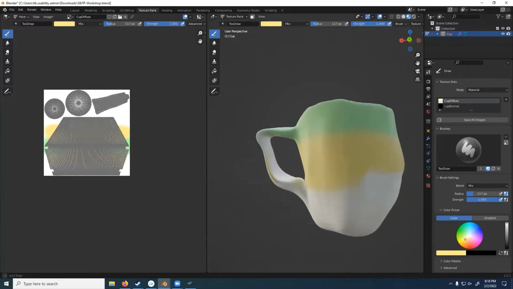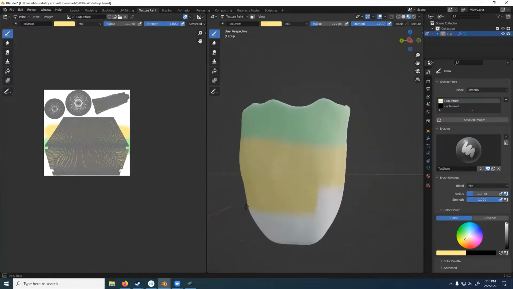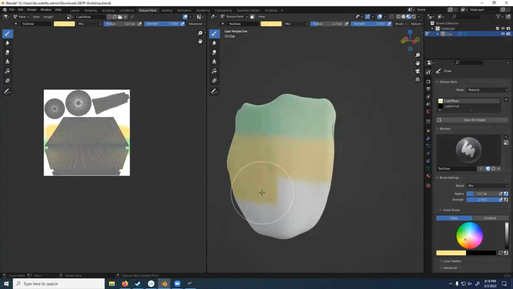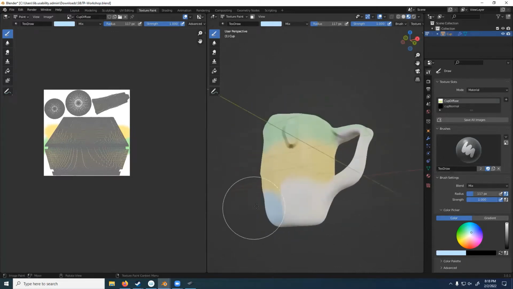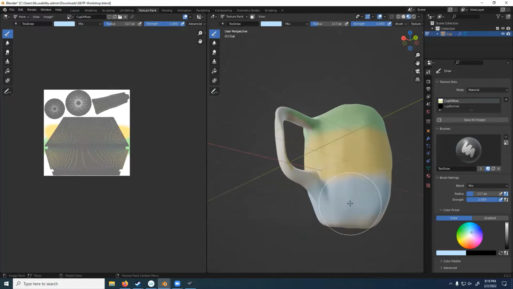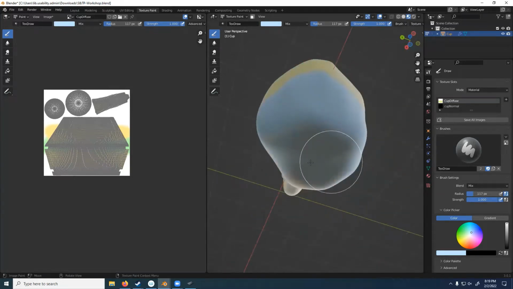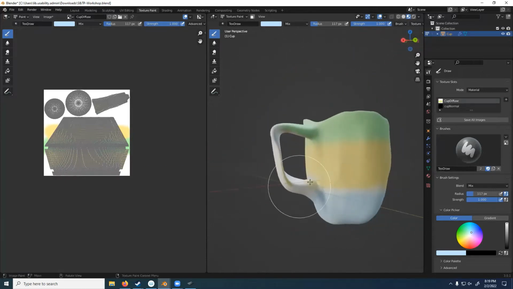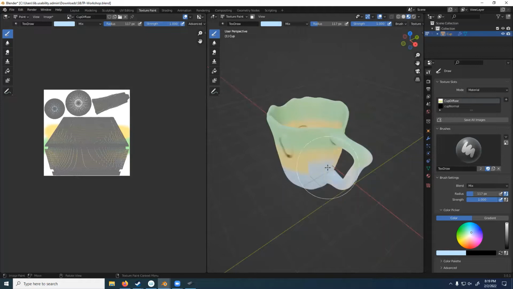Oh, okay. So if you go to... So right now I'm just painting my cup, making it green and yellow and maybe some blue. You can go to texture on here. So it's the texture. Yeah, I was gonna say, I don't want to. Yes.